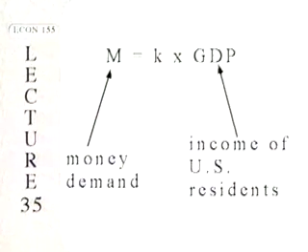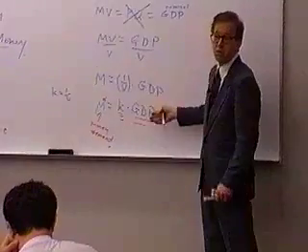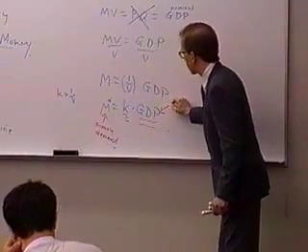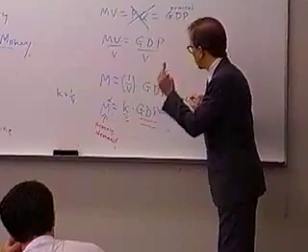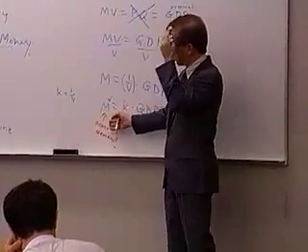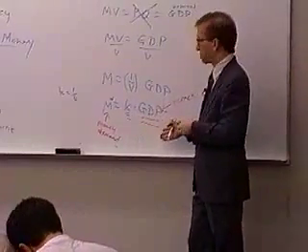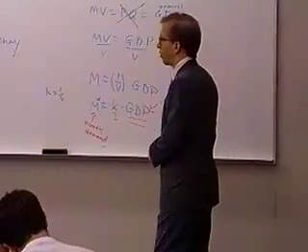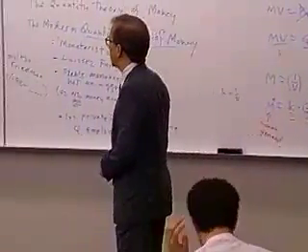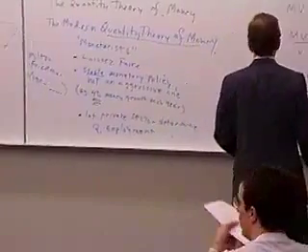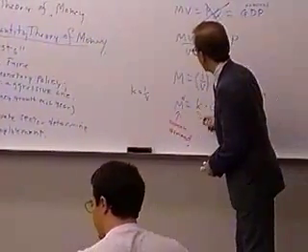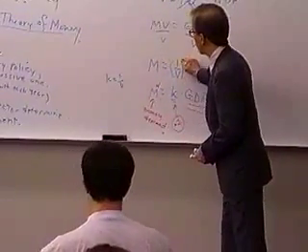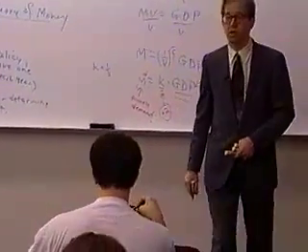That is to say, the amount of economic activity we have, that's what determines the amount of money people want to hold. And this is economic activity or incomes. And so all we're really saying here is that money demand goes up and down in proportion to the size of the economy or in proportion to people's incomes. A while ago we had velocity of, what did I use? 5. So if velocity was 5, then this K would be 0.2. Right? 1 over 5 is equal to 0.2.